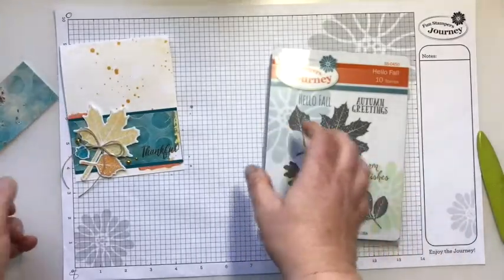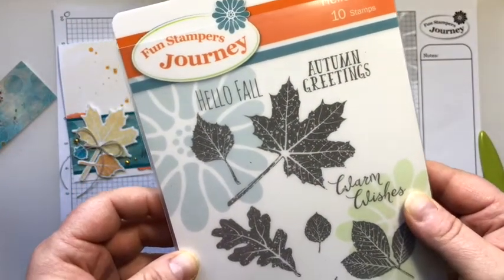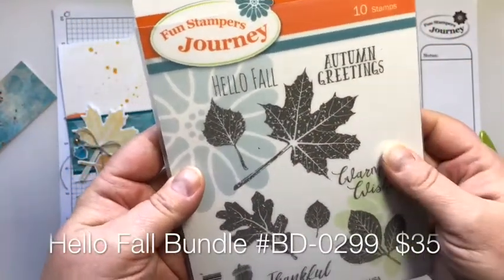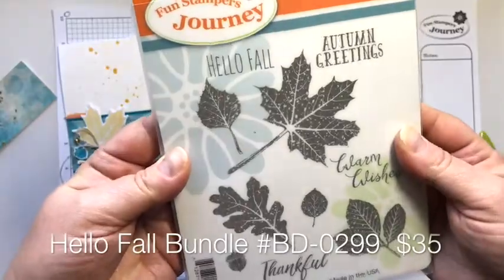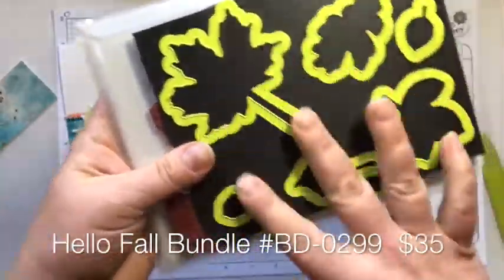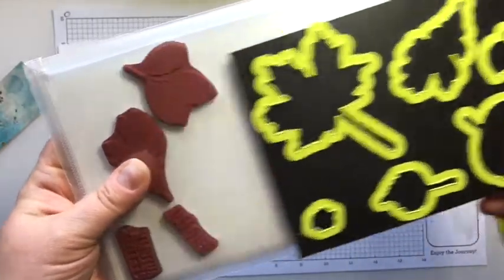All right, so to make our card, we're gonna be using the Hello Fall stamp set. I love these leaves and the fact that it has four sentiments that come with it. It's a great set. What else makes it great is that it comes with a set of dies that cut out all your leaves for you and even the little acorn. So I'm gonna be using those on my card today.